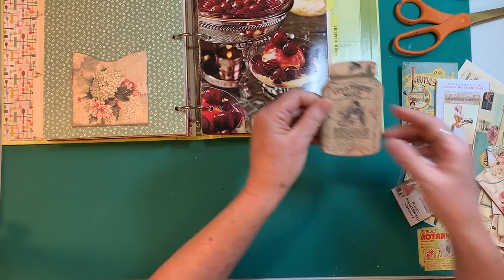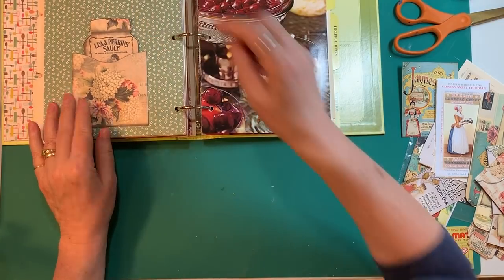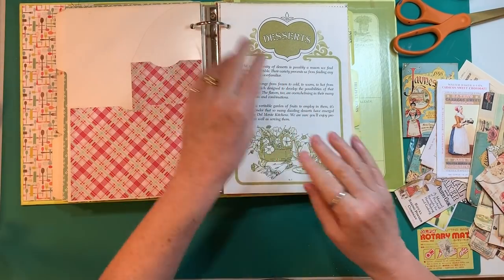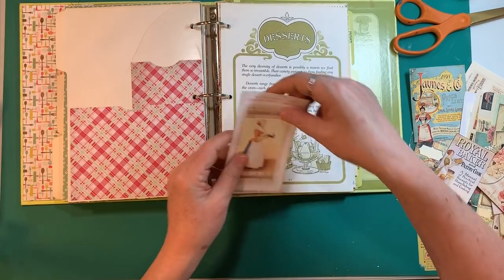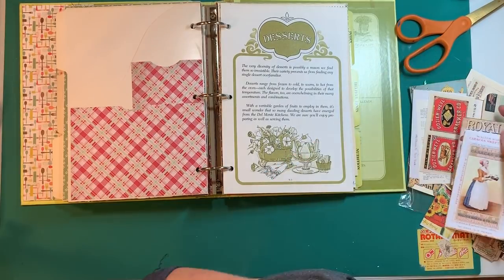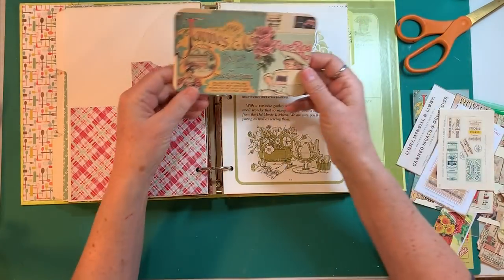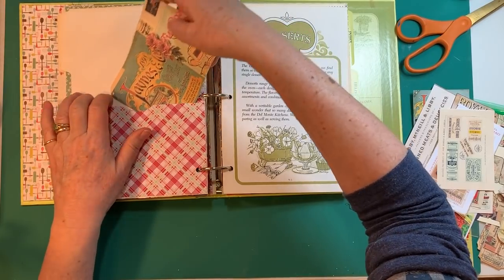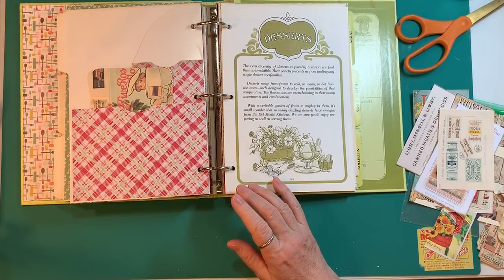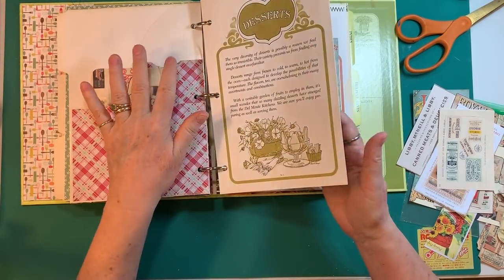Let's see. Maybe we could put one of these cute things in there. Yeah. That's cute. Okay, then what? No, too sticky. Let's see. Oh, how about one of these in here? I love that little person, so. And then we need like a tag or something in that one. Or maybe I'll have a small enough recipe card. I don't know. So we'll have to address that one.